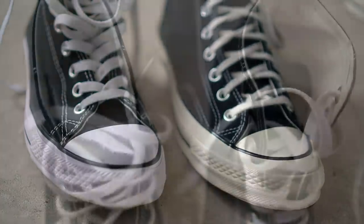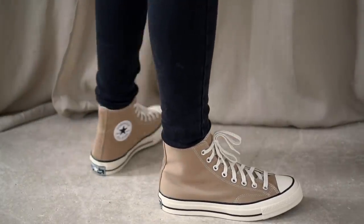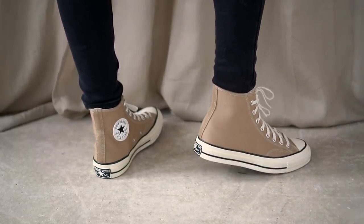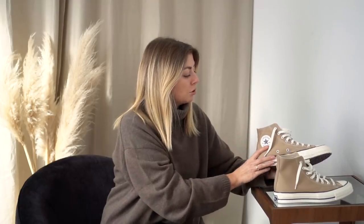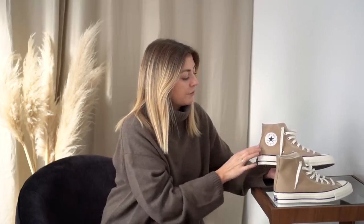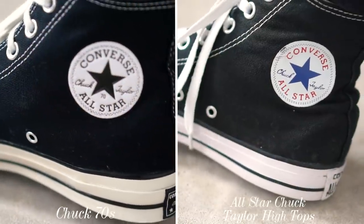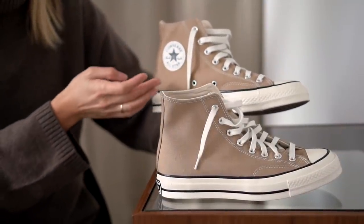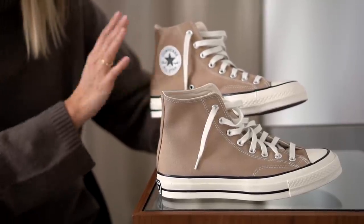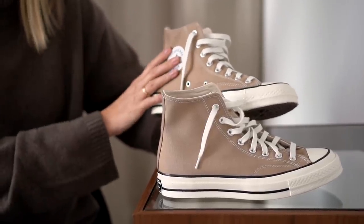There are a few differences between the Chuck 70s and the regular All-Stars. First, the sole — it's slightly thicker than the regular All-Stars and more of an off-white cream color, whereas the standard All-Star high tops are a stark bright white. The rubber also has more of a gloss or sheen to it. Another difference is the canvas — it's much thicker, more rigid and more structured on the Chuck 70s, which I actually don't think is a bad point. I haven't experienced any rubbing; they feel a bit more structured and almost more supportive around the ankle. Lastly, the logo or badge on the inside of the high top is a basic black and white and slightly more 3D, whereas on the classics it's more of an iron-on motif that can rub off easily — so this one adds a bit more of a luxurious, well-made quality to it.